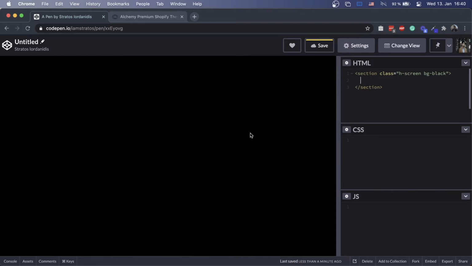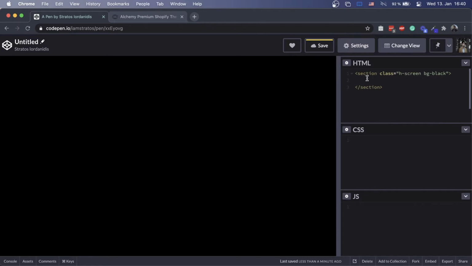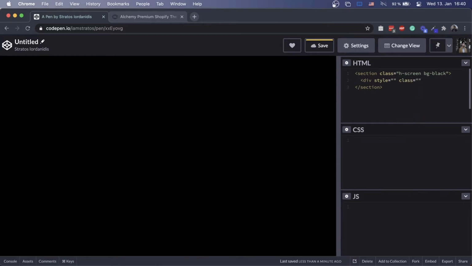Another thing I would like to do is I would like to add a background image for our header, like it's here. We'll start with a static image now, and we're going to do the slider afterwards. So the first thing is create a div. Let's create a div, style, and I add style here because we want to add the URL of the image, class, and then we close our div.